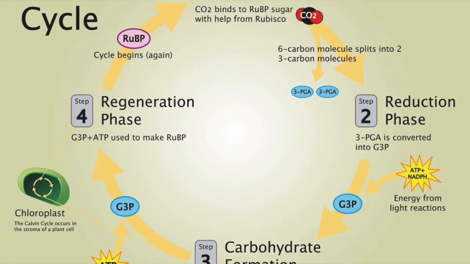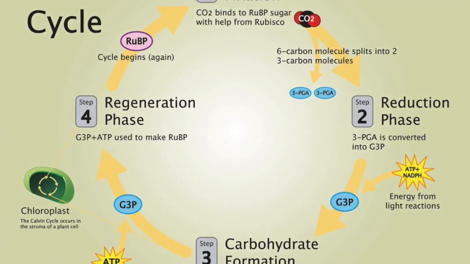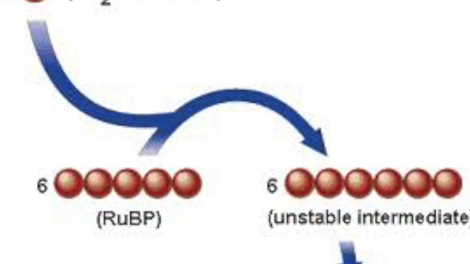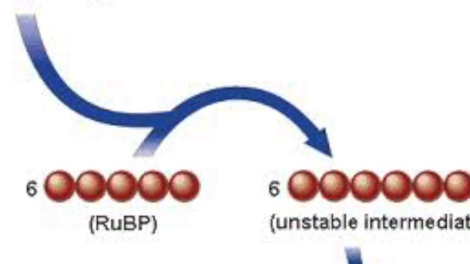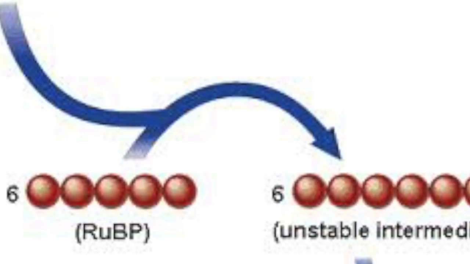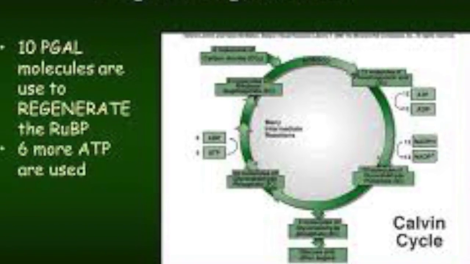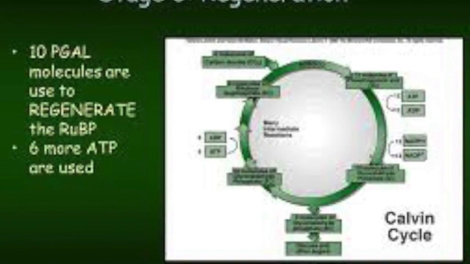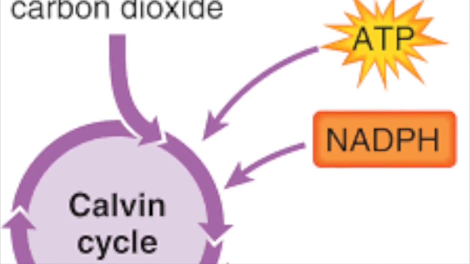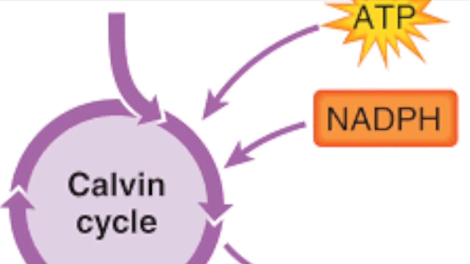The GAP molecule and the DHAP molecule combine to form triose phosphates, which are known as the official products of the Calvin cycle. But per 6 triose phosphates produced by the cycle, one must be withdrawn because RuBP cannot be regenerated. The final step of the Calvin cycle is regeneration. ATP is used to give RuBP the energy to regenerate, which means that 3 5-carbon RuBP molecules must be made from 5 3-carbon triose phosphate molecules.